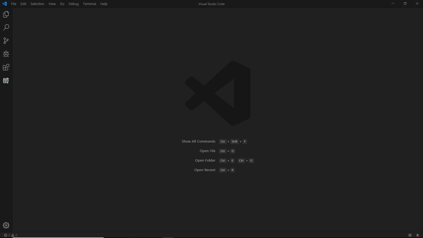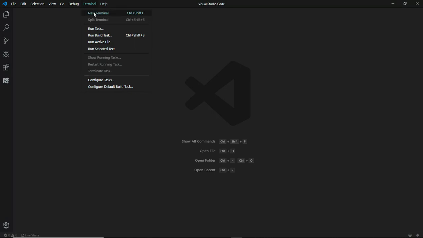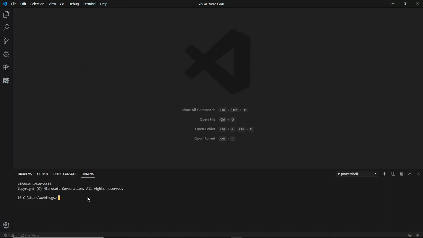All right, so now we're going to test to make sure that your NPM is properly installed, that the Node.js installation went through. So I want you to open up Visual Studio Code. Okay, you'll get a screen like this, or you'll get a screen with a welcome tab on it. And the best way to get to the command line is you can hit Control and backtick. Okay, backtick is the key to the left of the number one if you're in the US on a traditional QWERTY keyboard. So you can hit Control and backtick, or you can go to Terminal and New Terminal. Okay, and it's going to open up something like this.